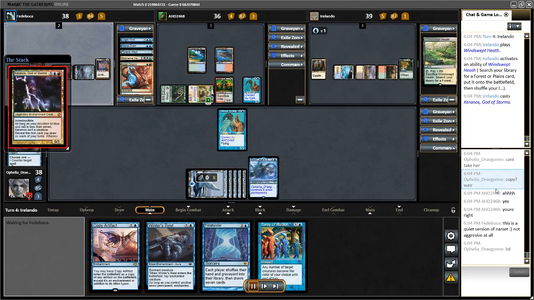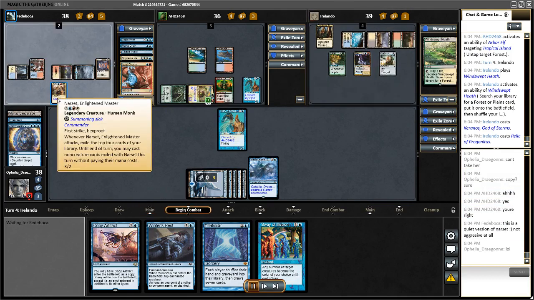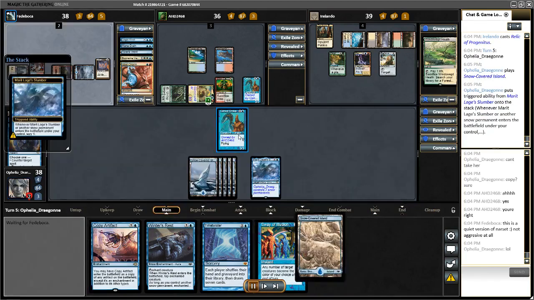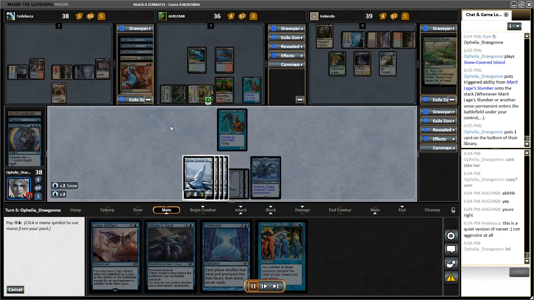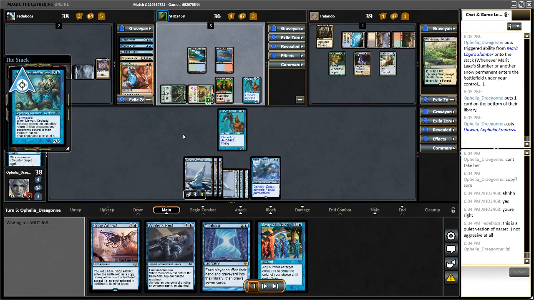It's funny because AHD here had actually forgotten that Narset has hexproof, and the reason I blocked actually was because I had forgotten that it had first strike. I always forget Narset has first strike. Excuse me.